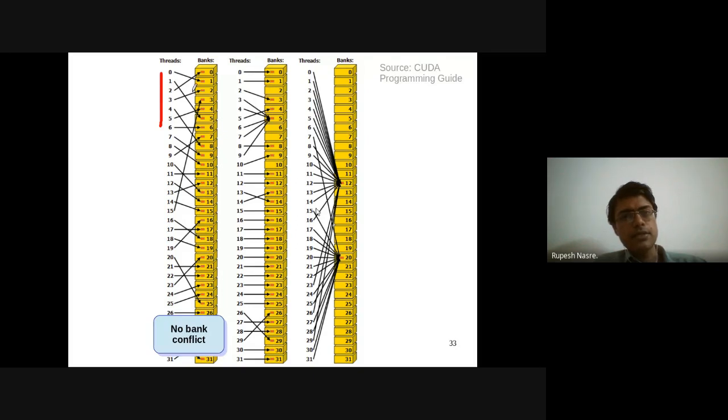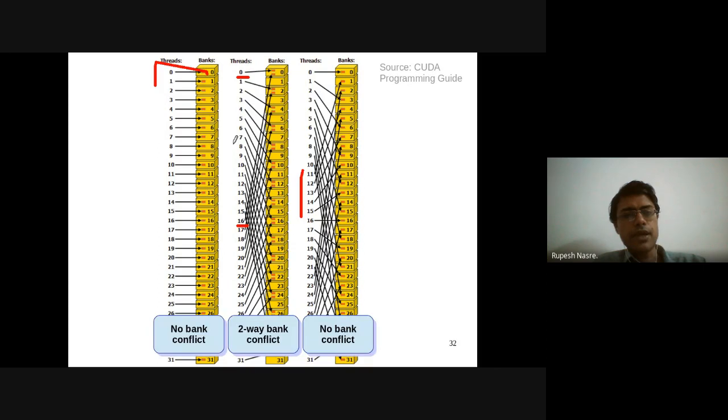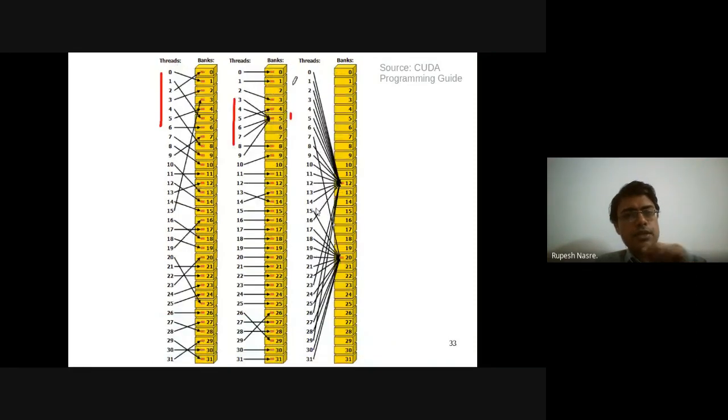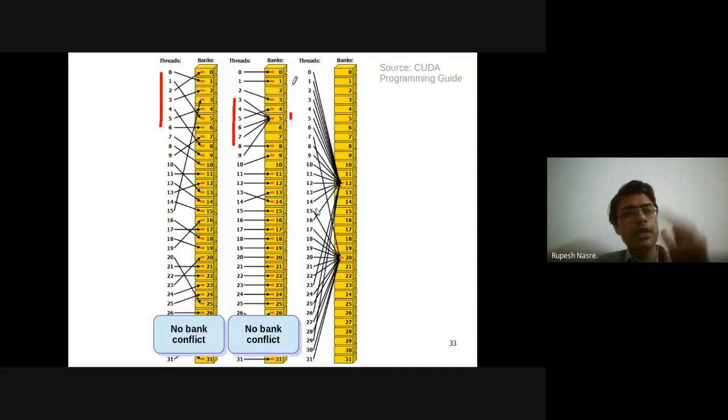So here there is access to the same bank, bank number 5. I'm showing it as a single red rectangle, which means that there is a single word that is being accessed by these warp threads, right? And therefore there won't be any bank conflict. This is our exception case. If you recall, on the previous slide, we had multiple such rectangles shown, which means that they are accessing different words of the same bank, right? So in the second case, again, there is no bank conflict.